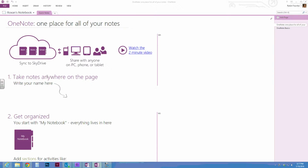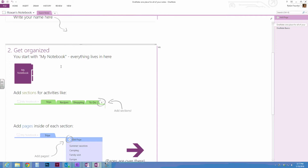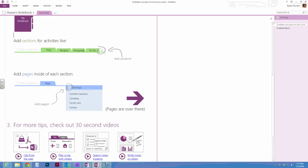I love planning on it to begin with. It keeps me organized, it keeps everything in one place. It's really easy to access. I've got it on my phone, I've got it on my laptop at home, so it just makes it super easy to plan. But for the students, it's been wonderful. So they can easily access things at home wherever they are.